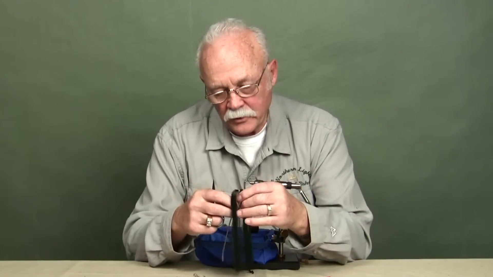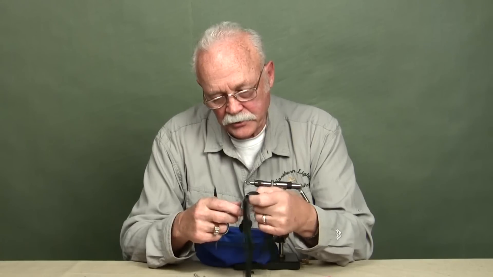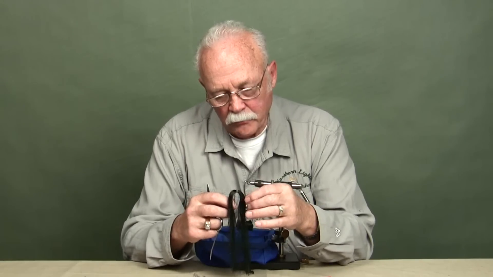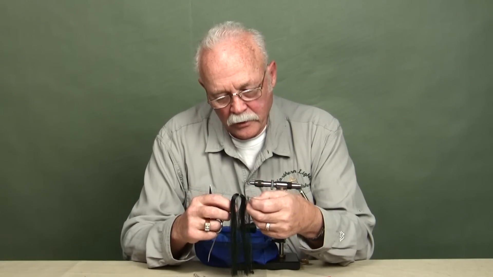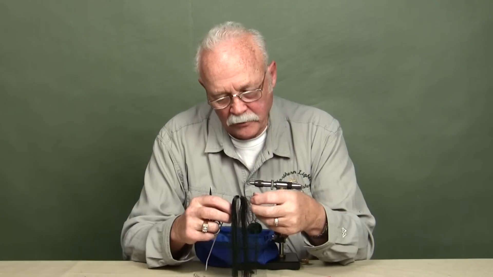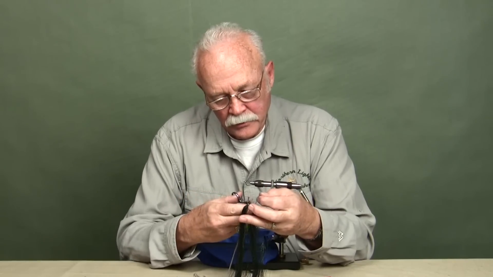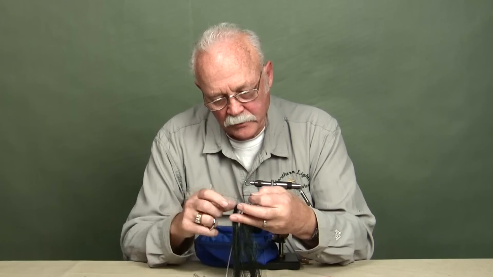The body is going to be Crystal Flash. You can tie it either black or green. I brought black today. It doesn't matter what you want to tie. Just clip off four, five, six strands.